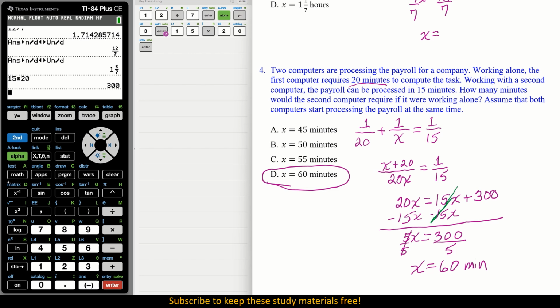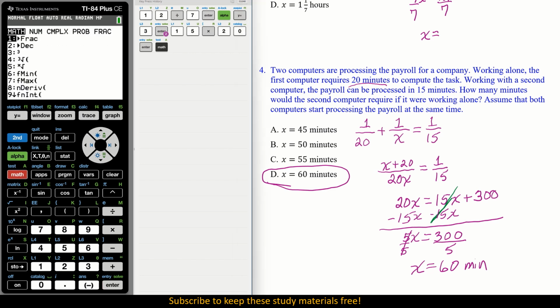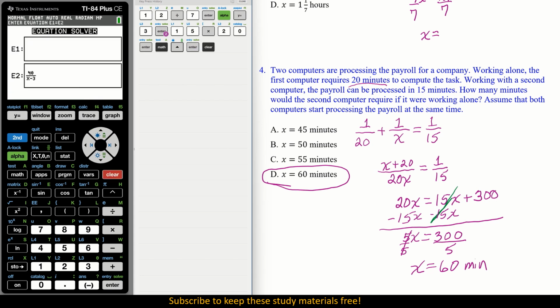And like I said, if you're taking a test and you're starting to get tired and you're second guessing yourself, but you're like, okay, I know I set this up right because there really isn't any other way to set it up. So let's go ahead and use math, arrow up, and it's that numeric solver. Enter, clear out what I have. And let's say 20x first, and then go to the next box, which is your second expression, clear that out. And we had 15x plus 30.